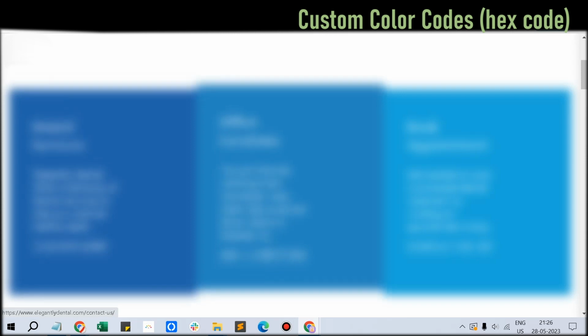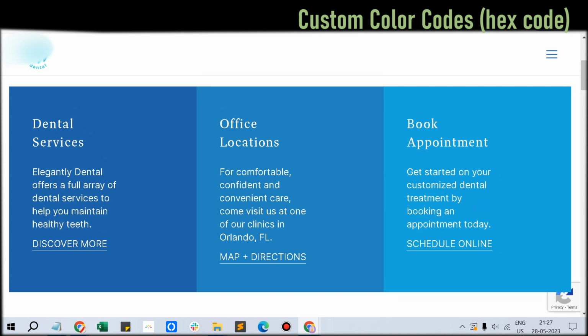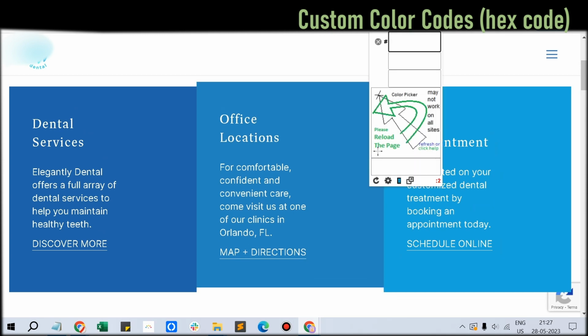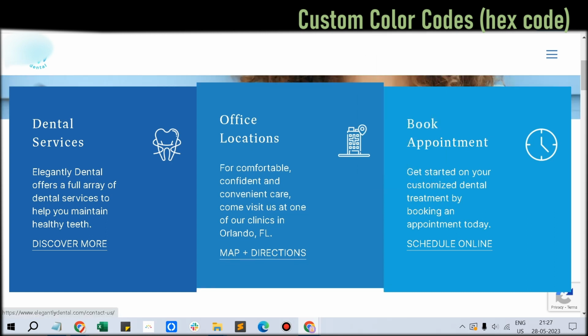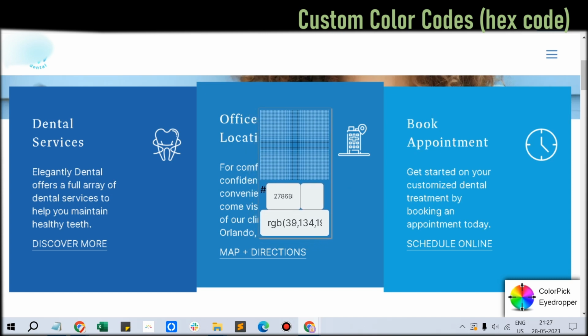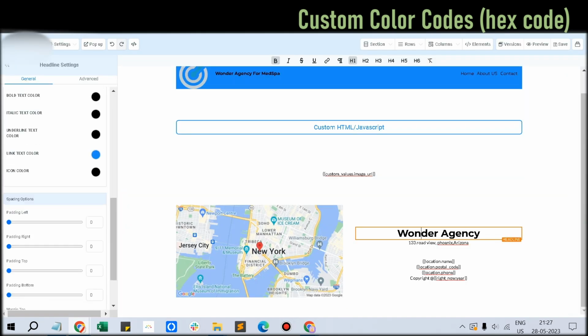What you can do is go to their website, and for each color there are multiple add-ons available, so you have to investigate each and everything. Now you have the color codes ready with you. You can just copy those codes.